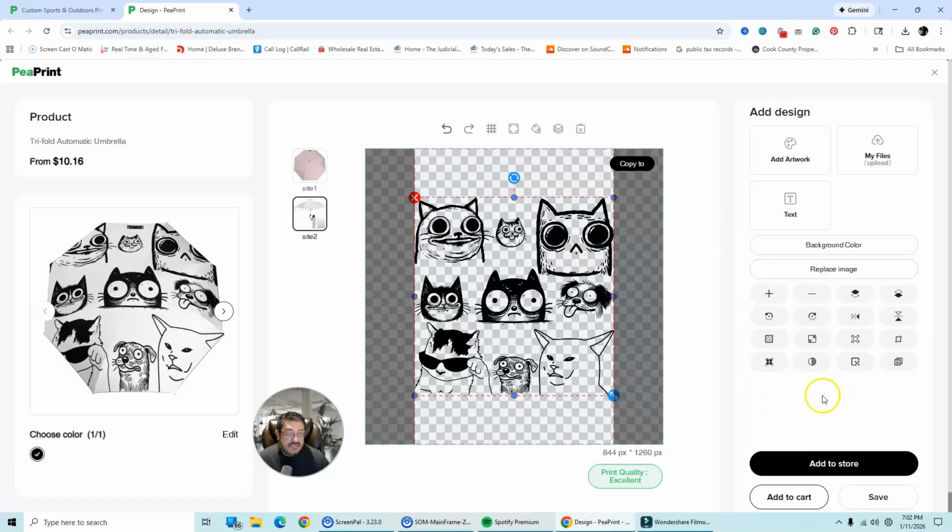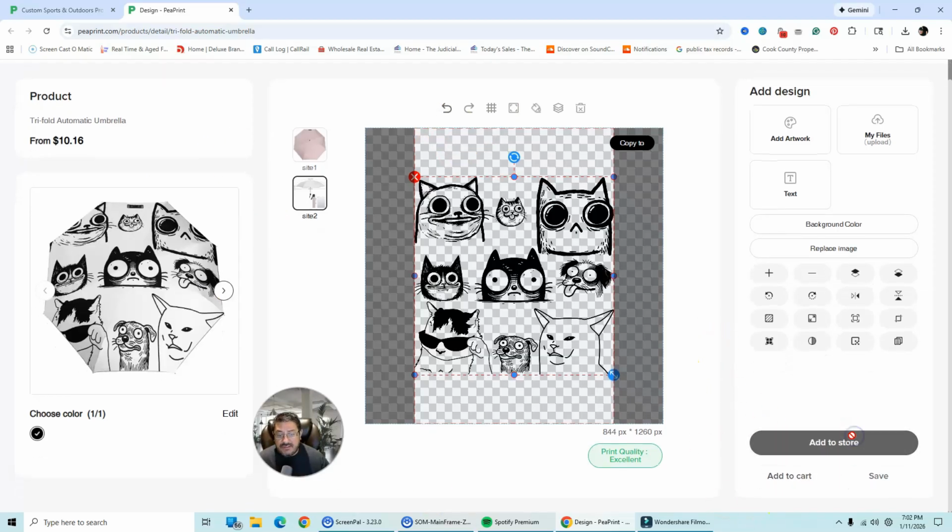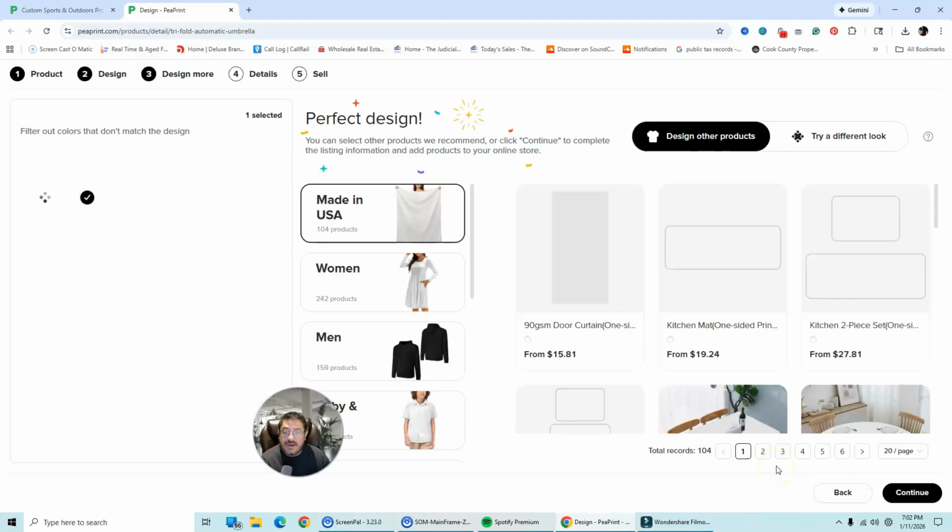In this particular case, we're not going to use any of these features because ours was just really simple and down to the point. So now that we did that, all we're going to do is add it to the store, and we're going to hit purchase, and we are ready to go.